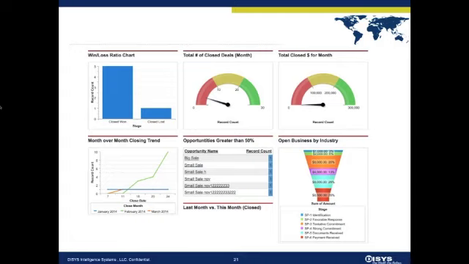And then those reports can be represented by graphs. So in this case here, in the win-loss ratio, we just simply pick a time frame. We pick the two things that we want out of the report. The report can have 50 elements to it, but we only care about the total number of won and lost opportunities. So that's what we tell the dashboard. We say, just pull out the won and lost, give me the count over whatever period of time, and show that to me in a graph so I don't have to dig through the report.